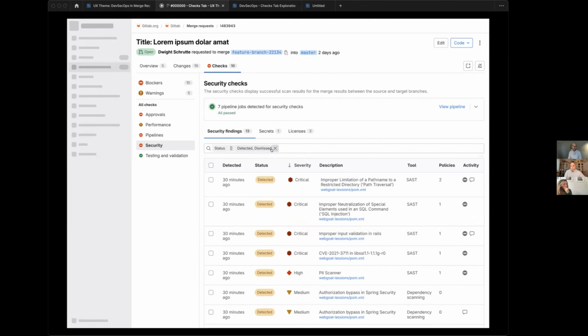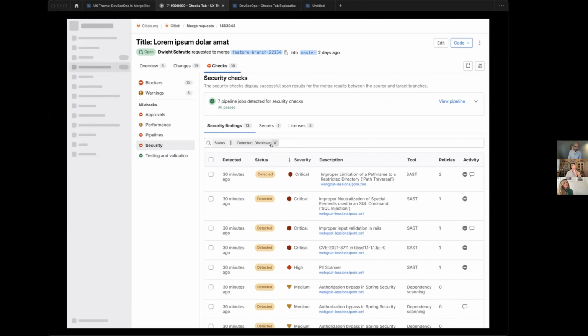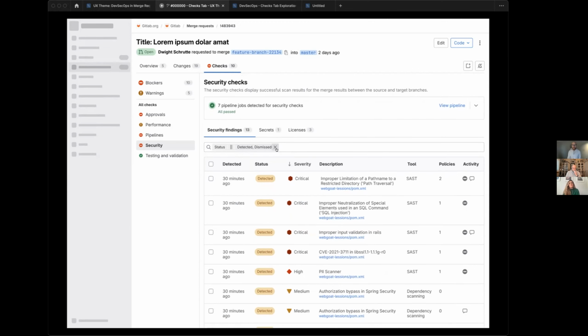I still think having the counts up top of the different status categories could be helpful, but I know there's a lot of weight behind that, so I'll leave it up for now. Becca, what do you think about just defaulting it, no filters, showing every single thing that this particular pipeline found for this MR? Scope to the MR. And I guess something that's also not clear here is how do we make users understand that these are only findings that are related to the MR, because we've been so bad at doing that.